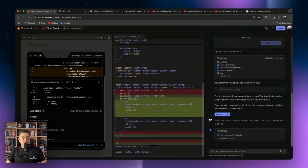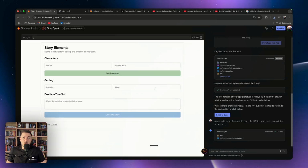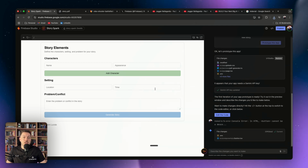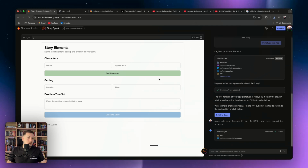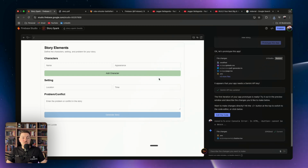How you can use AI as part of your build. Very similar. The awesome thing is you can just auto-generate an API key because it's using Gemini, which is a real solid LLM anyway. So that's pretty cool. So yeah, guys, that's pretty much the video of me figuring this out with you together.